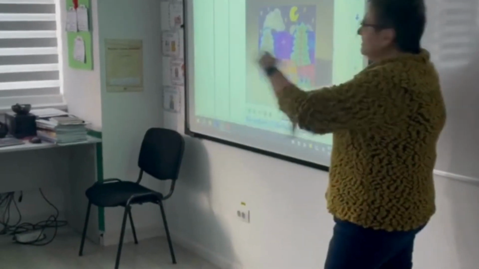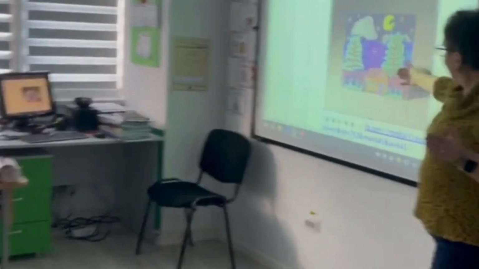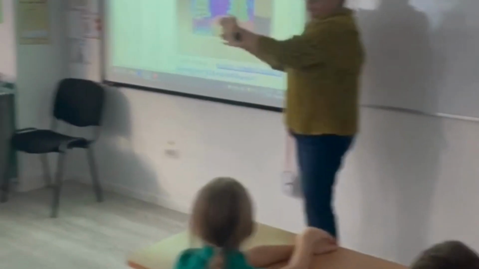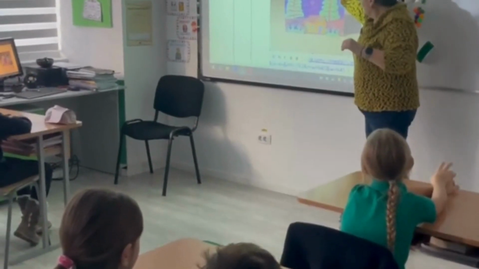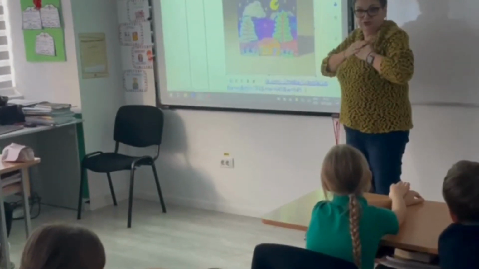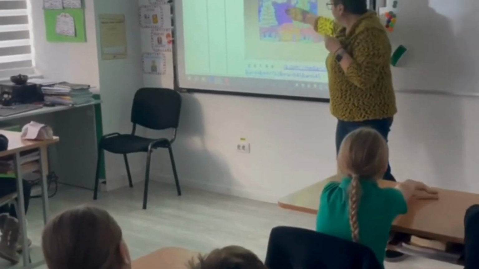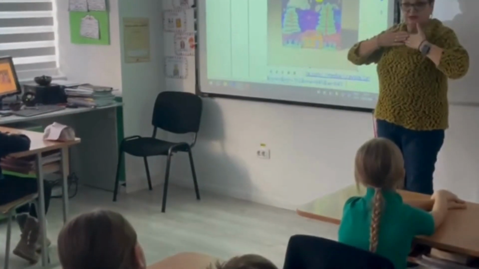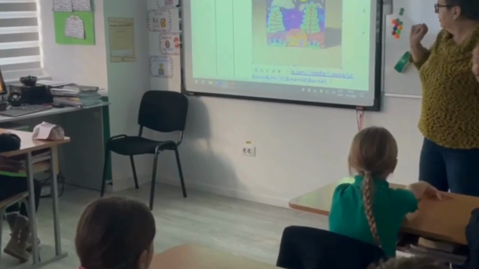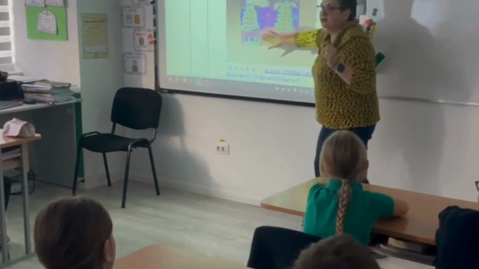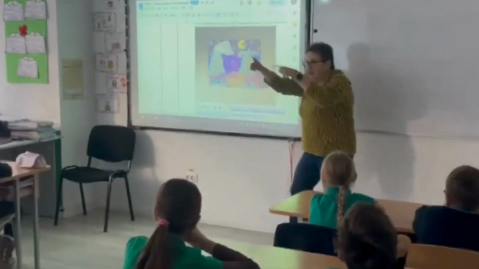So, what's this? It's a drawing, a landscape, okay? But, you know, it's a little 3D in layers. So, we have the front layer closer to us, which is the foreground. This is called foreground, which is closer to us, okay? What can you see in the foreground? In the foreground is here. The house. The house is in the foreground, okay? And some flowers. Very well.